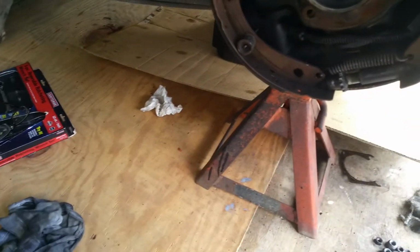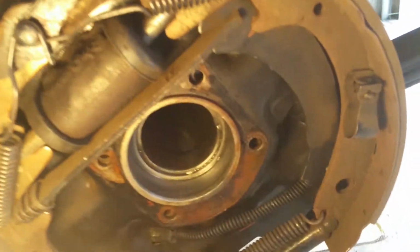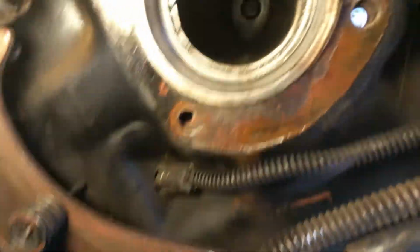here's the housing over here, and it didn't look like the bearing spun. It's all pretty clean in there. I don't see any scores or scars, and again, there were no leaks.